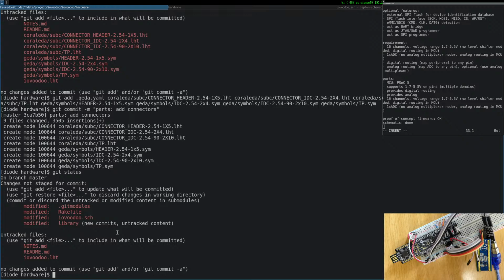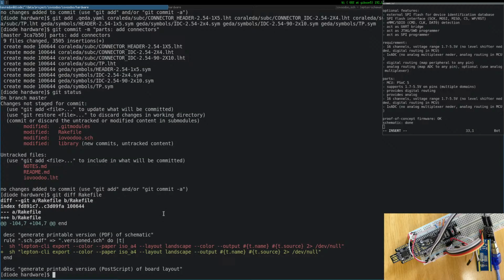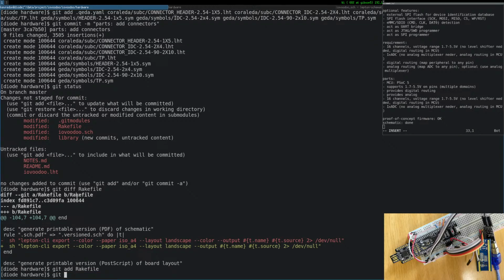Now the readme is not complete. I think the readme is only 1.6. And you see here there was 2 times colon when exporting the schematic. Commit readme.